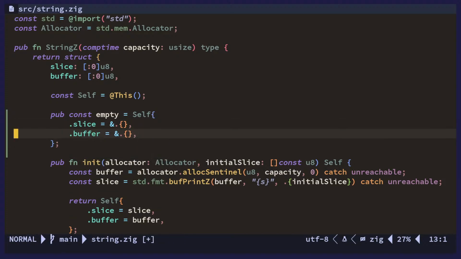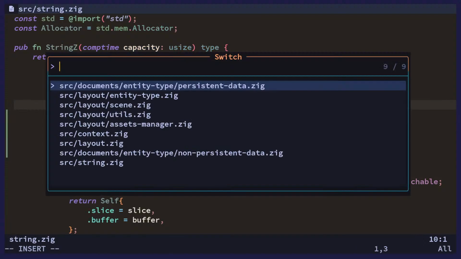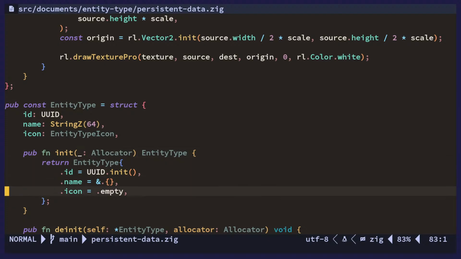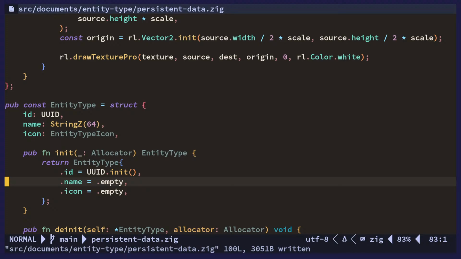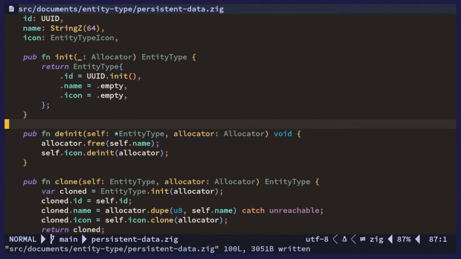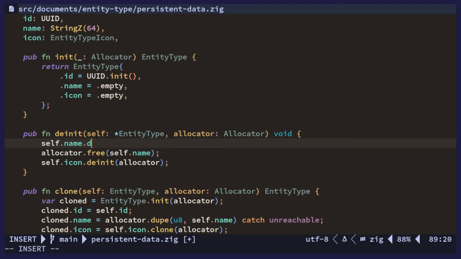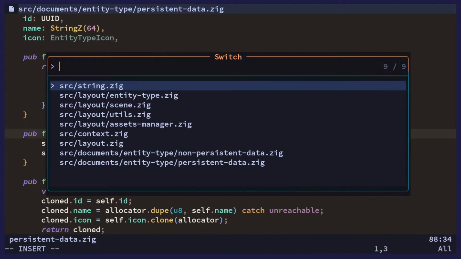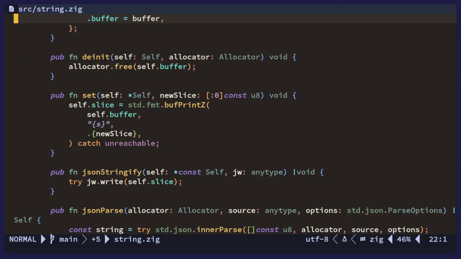You cannot actually sort of deinitialize this, but it's going to be used here because this is also... And now we can do the same thing, and we can just say .empty instead. Okay. And now we should just say deinitialize like this instead.